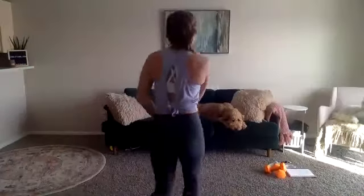Oof, working into the front of the legs. Keep going, alternating side to side. Just get my camera set here. Working through the front of the legs. All right, now knee hugs. Working into the hips a little more.